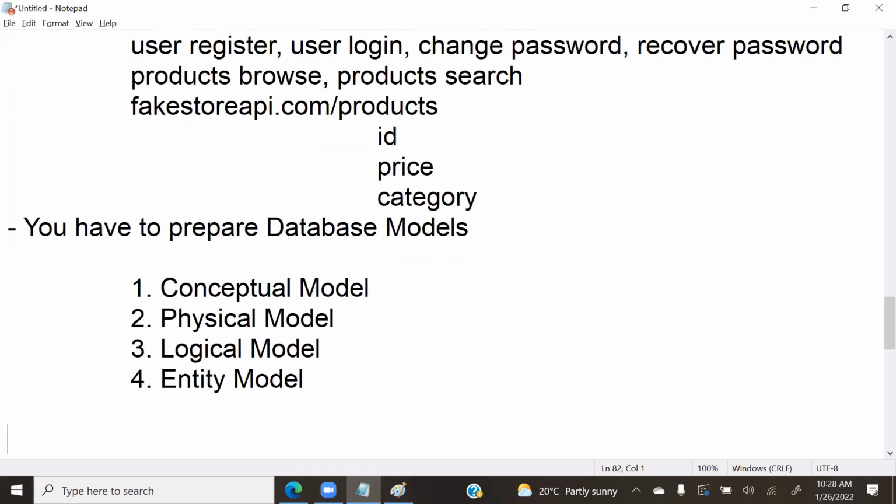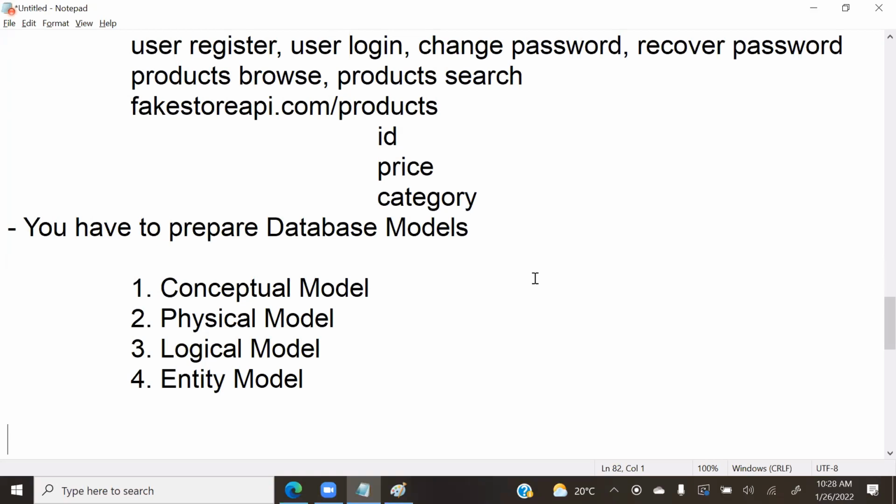These are the database models. What is the point?